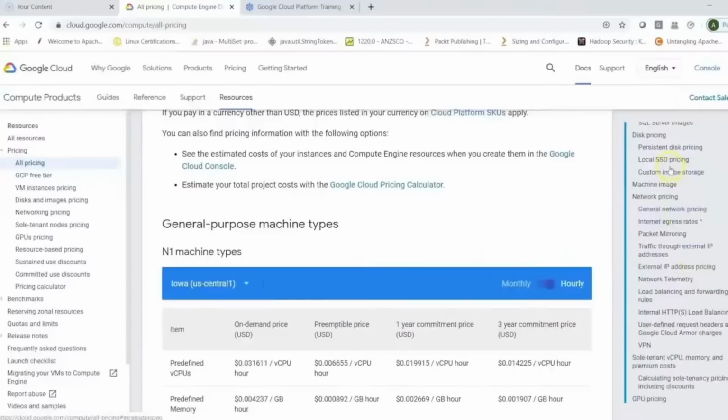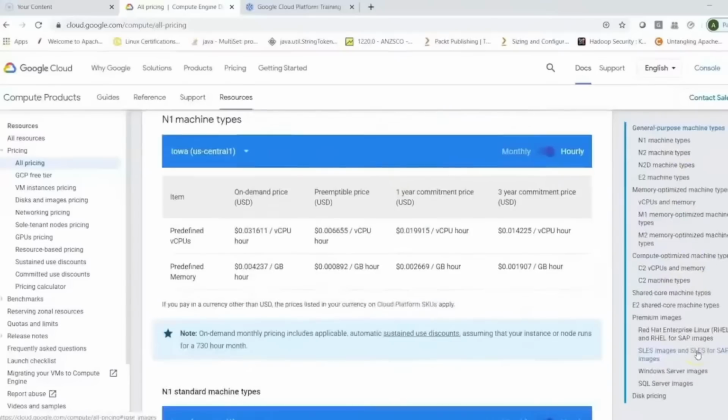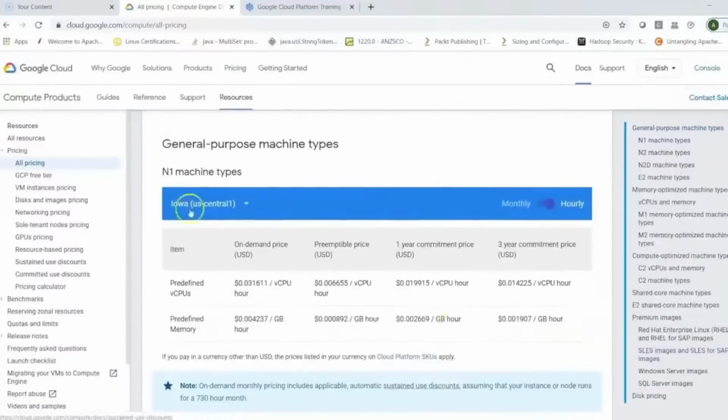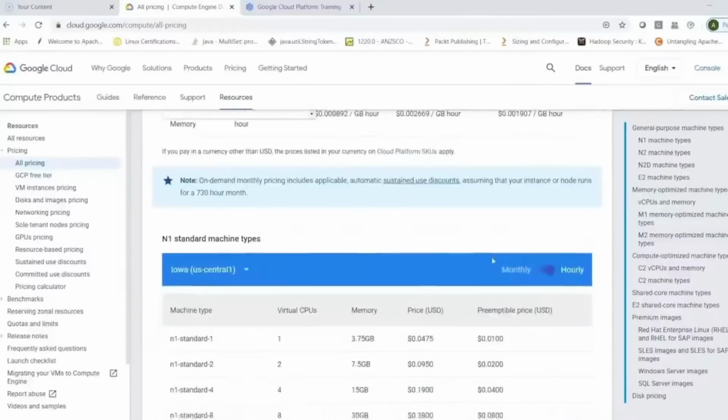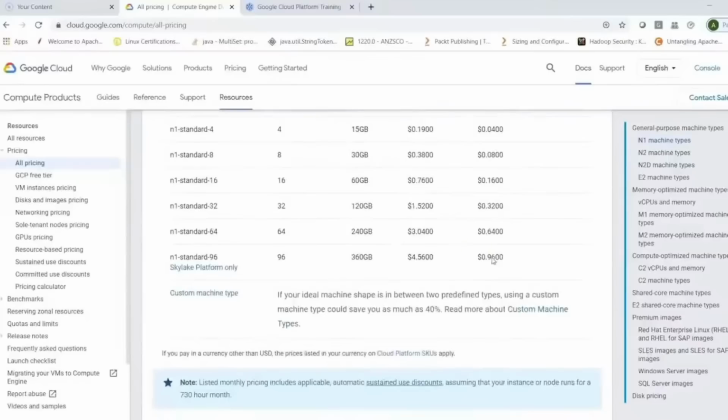What are the kinds of images, what are the different network services? And you can always look at your machine types. You can choose a particular region. There is the concept of region and availability zones here, and as per region you could look at the prices. You can also look at standard prices. You could be looking for the free tier machines.